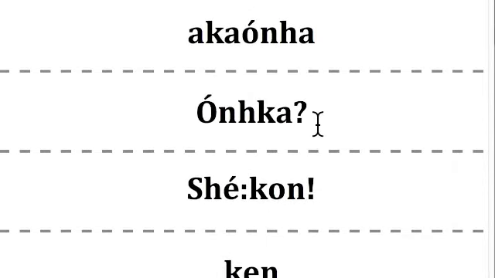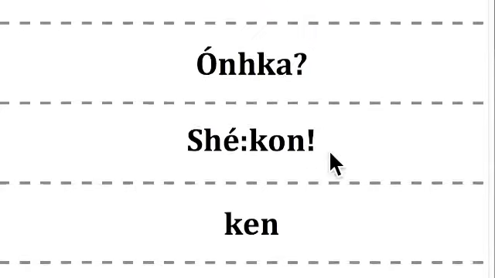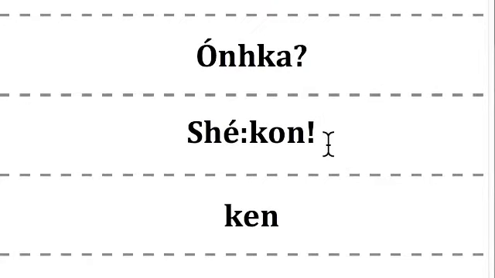Onka. This means who, so you can say something like onka nize, as in who are you. Sego. We use this word to mean hello, but the fundamental meaning doesn't mean hello. It actually means still. So some people say that we use that expression as though to mean you're still here, you still exist, kind of like an acknowledgement that you still get to see that person. And we have a long stress again.